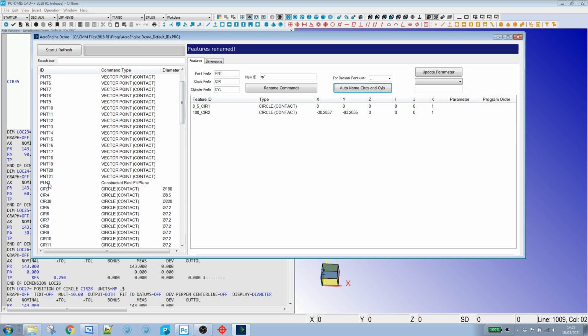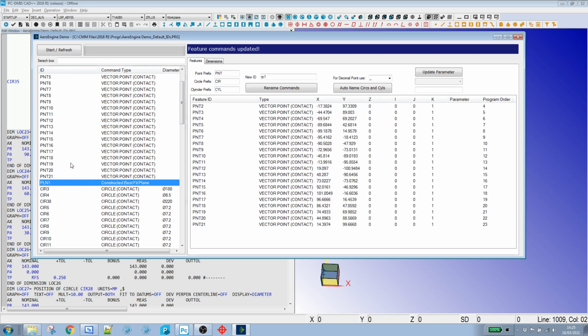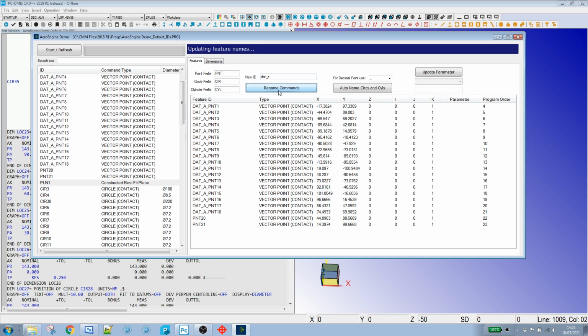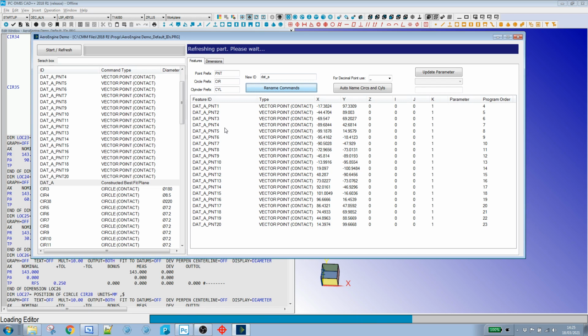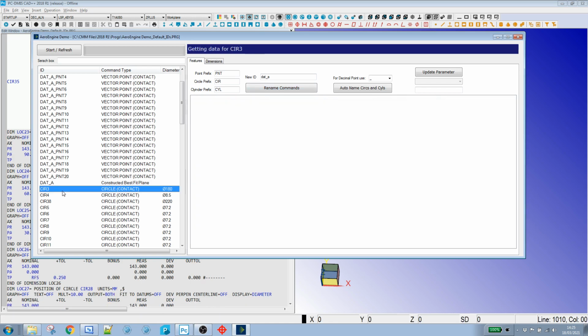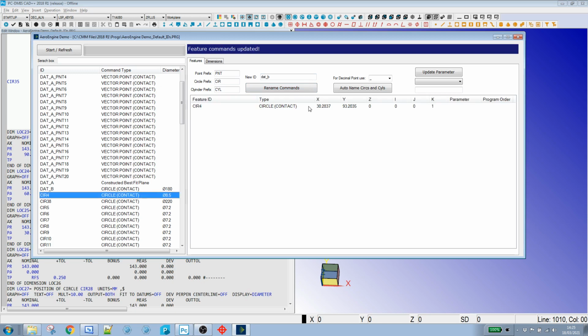For constructed features we can rename not only the feature itself but also the child features that go into it. Because we've got this condensed version of the program here, we can quickly make these changes without scrolling up and down the program.